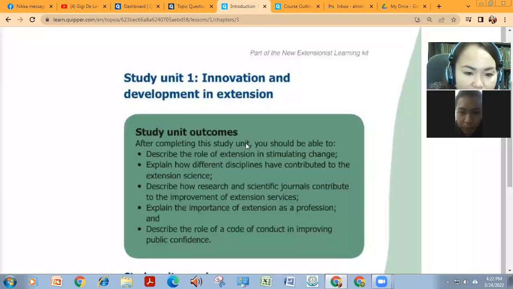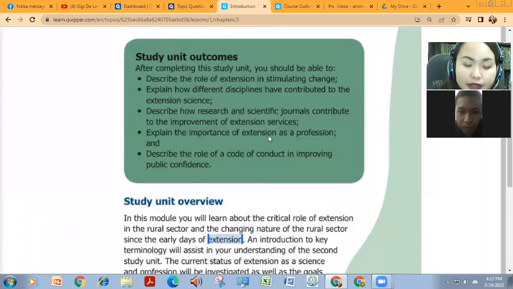Okay, so paspason lang na ako, no? Yes, ma'am. So, naapoy mga researches gi-conduct which is extension based and also published sa mga scientific journal. So, it's really a science, no? And as a profession, kailangan kabaluta can realize the importance. And most importantly, the last thing is the role of a code of conduct para sa public confidence, no? Like ikaw, no? What should be your conduct as an extensionist?